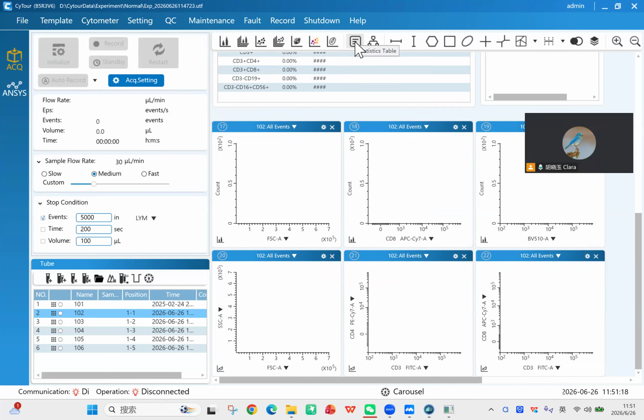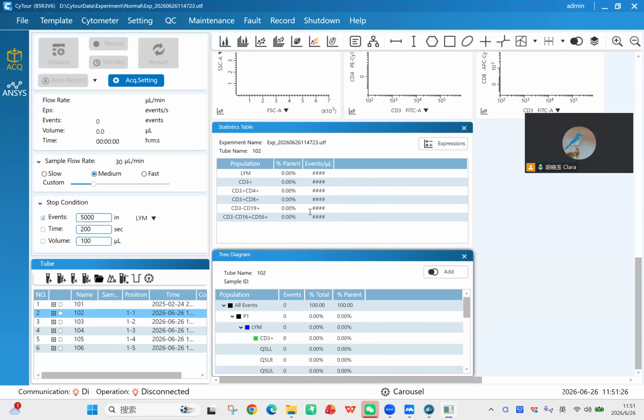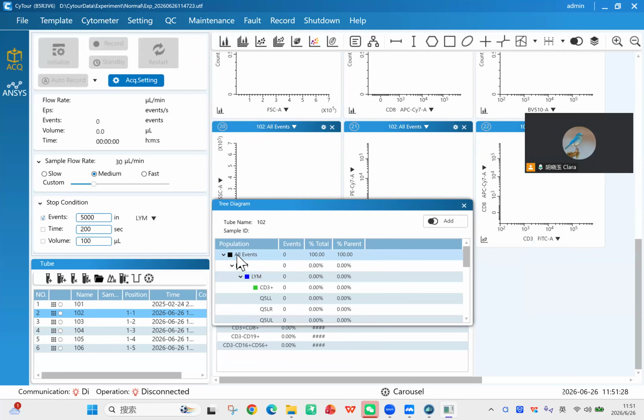And here we open a table. Here you see the tree diagram, which means where the gate comes from.